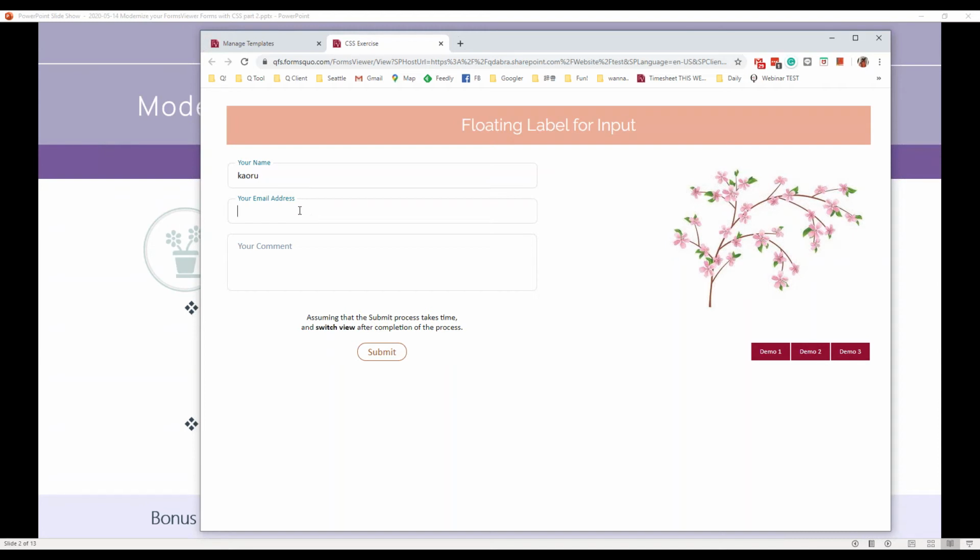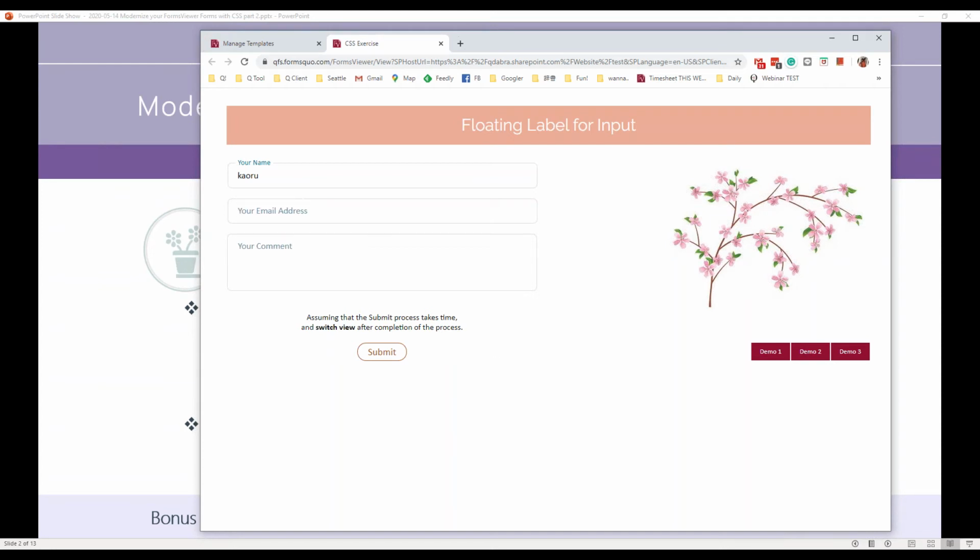With this technique, in the previous one, you have to dive into the source code and add a class or ID on a specific section of the form to specify the target of certain CSS.